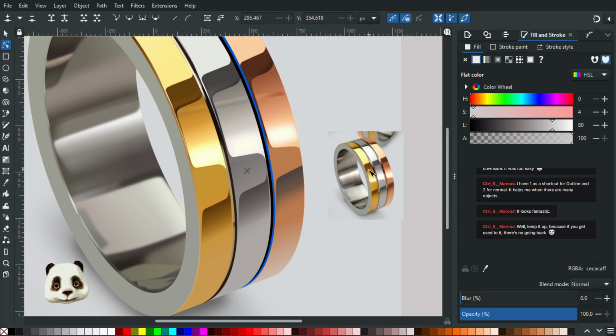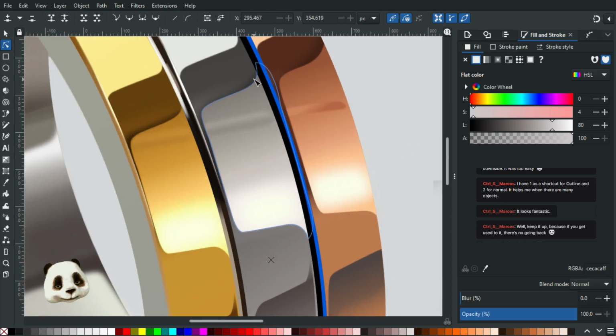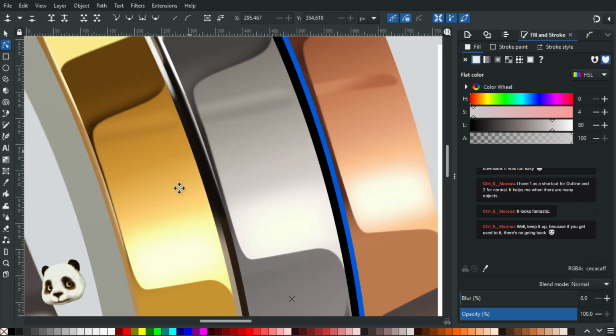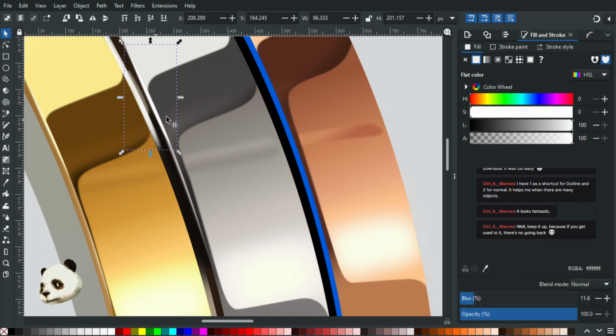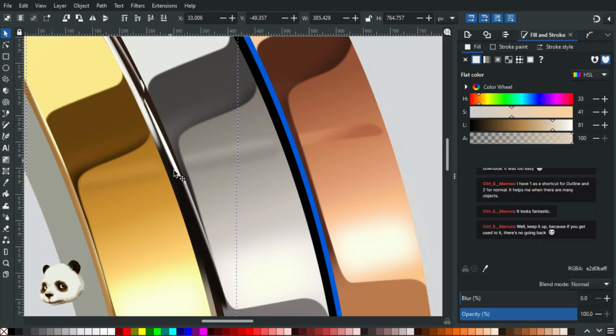This one is much more subtle. This one is more prominent. Good, good. And then we simply have to save, duplicate this. Ah, what did I do?